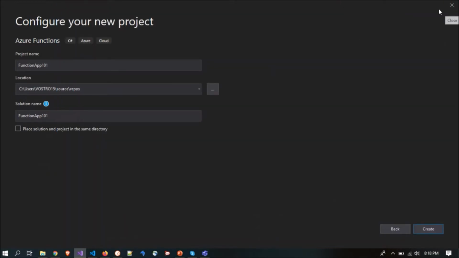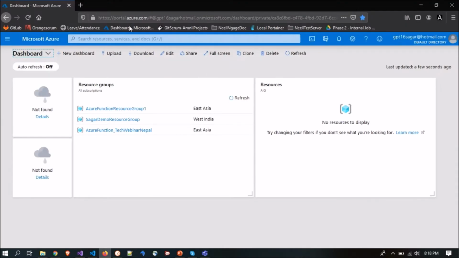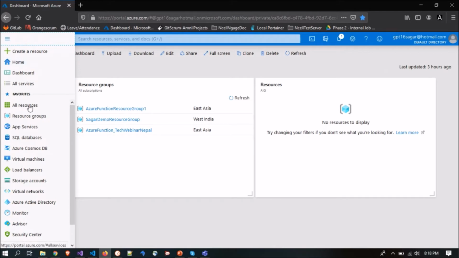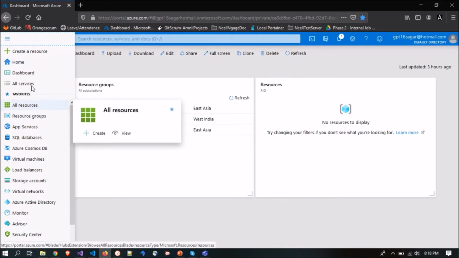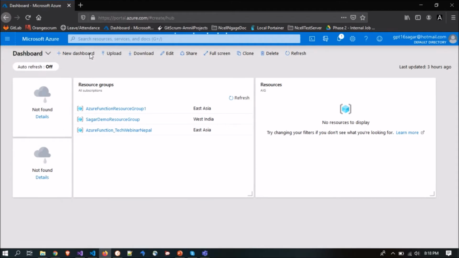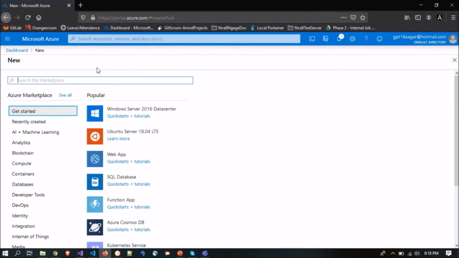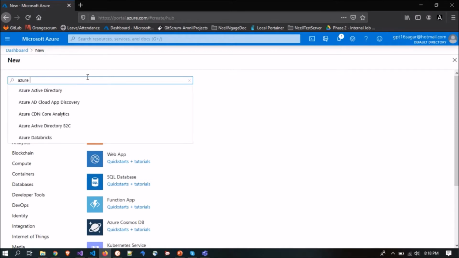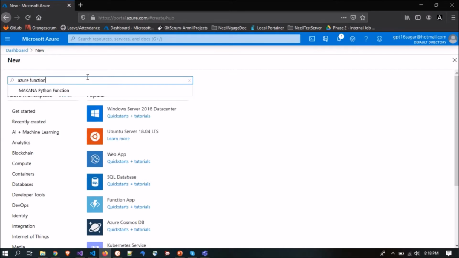Sorry. First of all, I'd like to talk about the Azure portal. That makes it easier. I will talk about Visual Studio later on. First of all, we will talk about the portal. So first I will go and add a service. Let me know if you understand things, or should I slow down? So I'm about to create a resource, Azure Function. You can type anything.